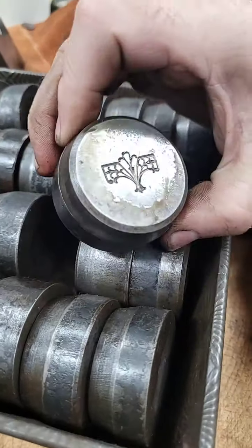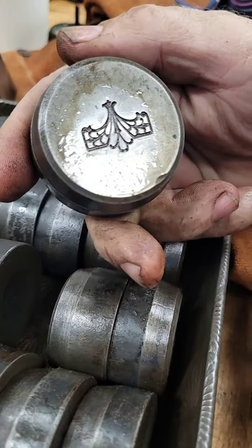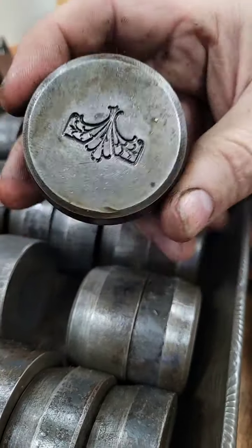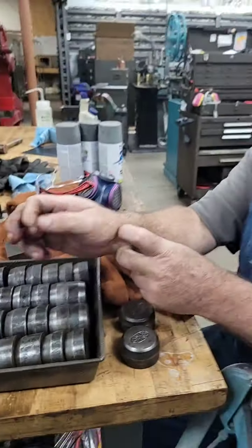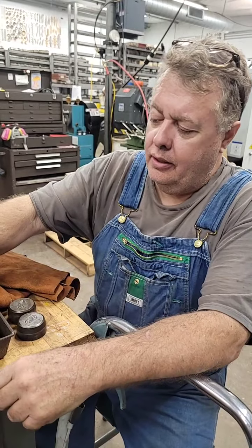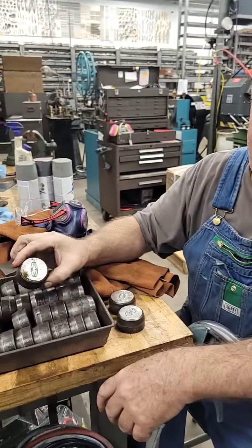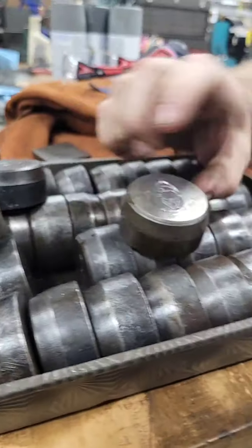The reason tiny pieces are great, I know that they're a little fussy to work with, but your cost is so much lower when you're not trying to make a 6-inch, 3-inch wide sterling silver cuff out of 14 gauge and you have $200 in silver. When you can make a beautiful necklace or a pendant and get the same kind of money out of it with only a fraction of the cost of materials in it, it's great.